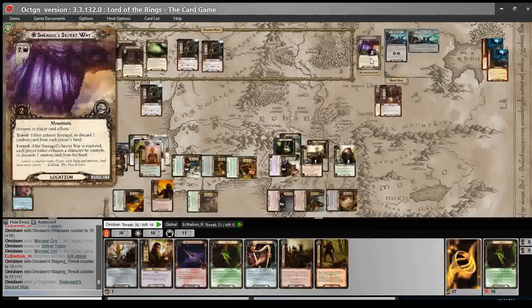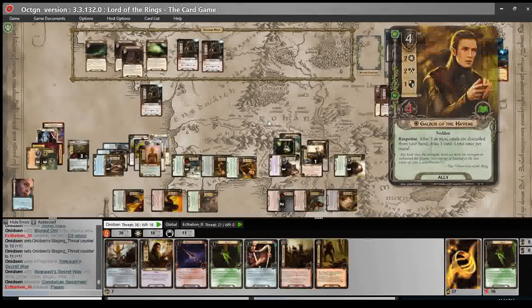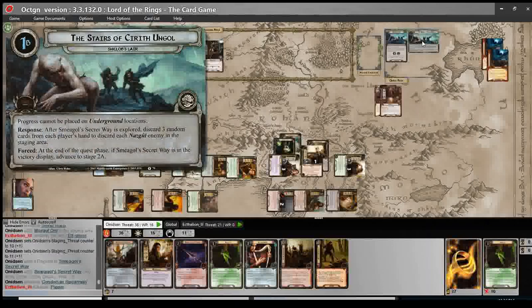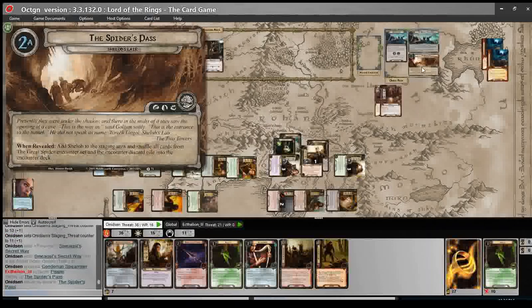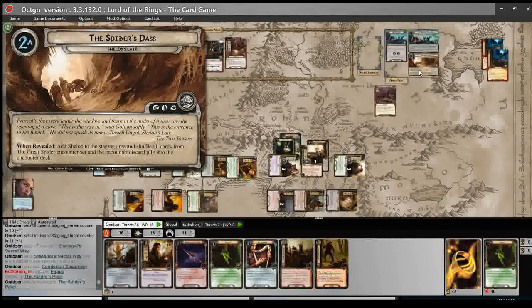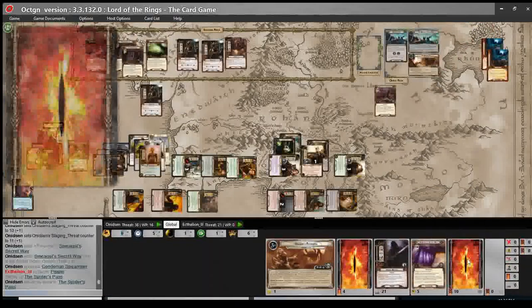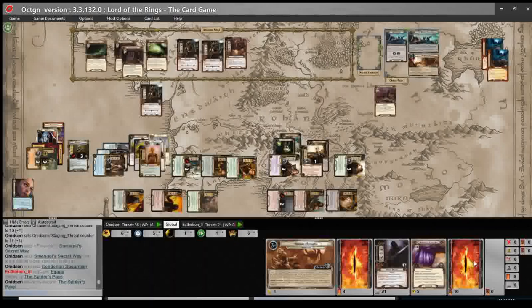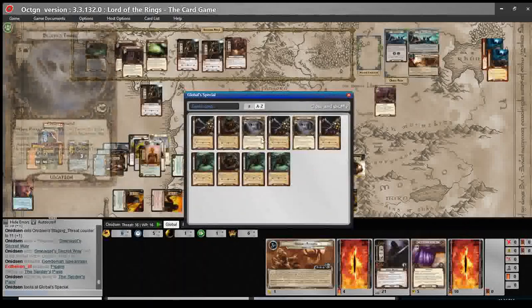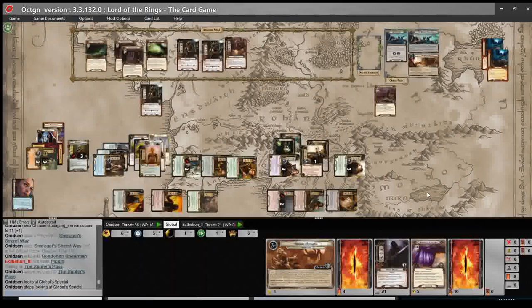So we clear Smeagol's secret way. I'm exhausting Gondorian spearmen. And I'll exhaust Pippin. Okay, we immediately advance to stage 2A, which says add Shelob to the staging area and shuffle all the cards from the Great Spider encounter deck, which I assume are these 10 cards. That looks right. Into the encounter deck.